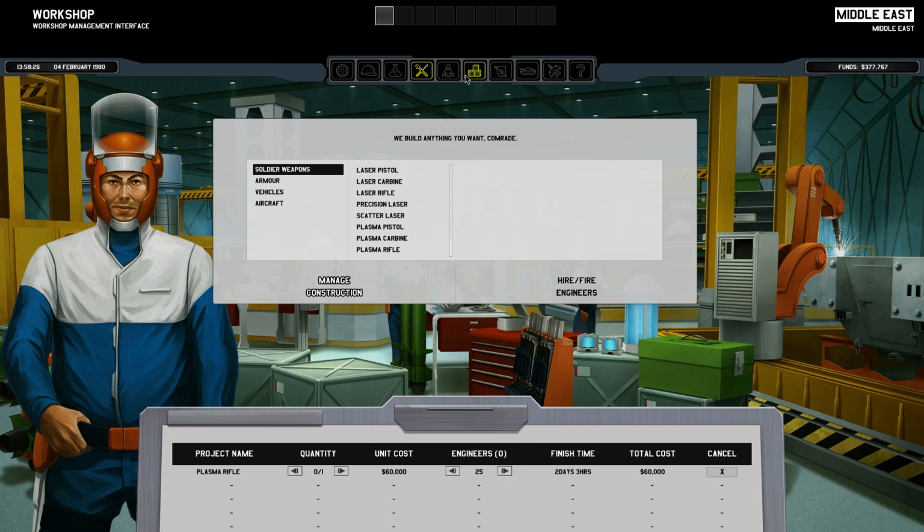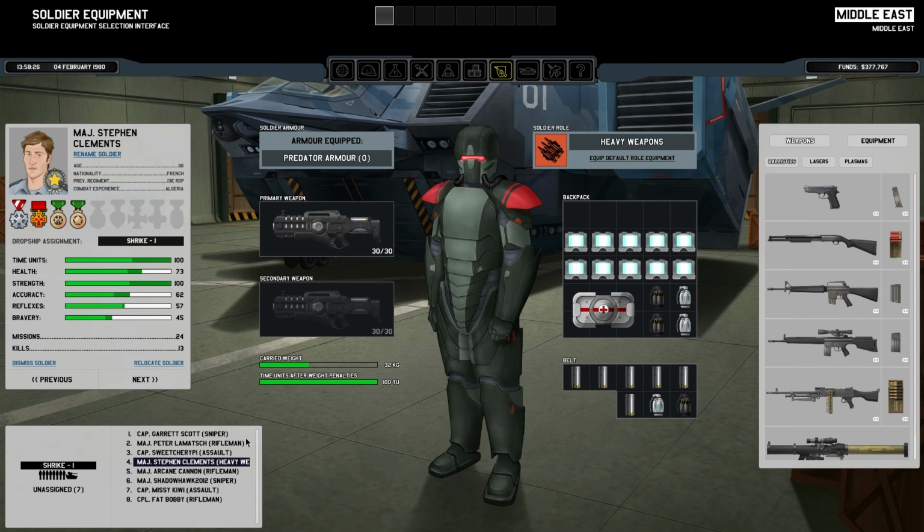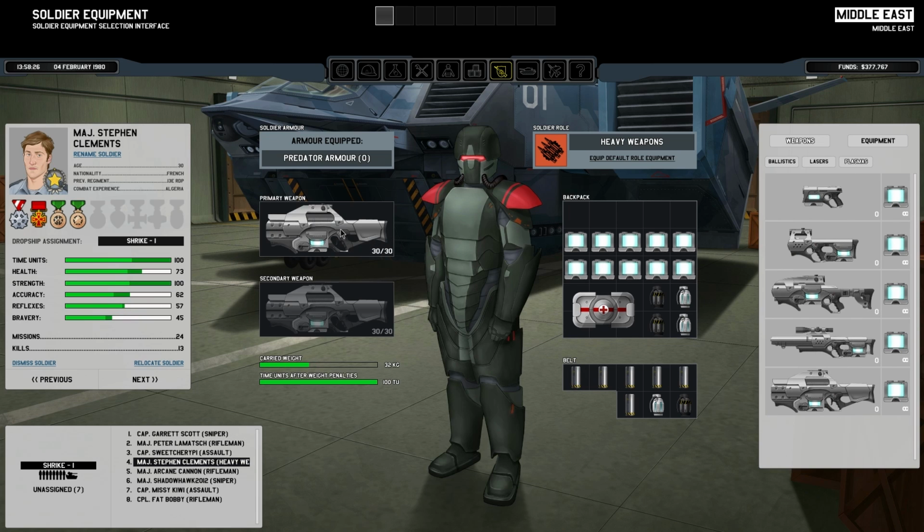And we are going to go into our soldiers, and we're going to find ourselves Stephen. And you, my friend, are going to have the plasma caster. We can take away all of your laser ammo. You don't need that anymore. And even though you're already carrying an absolute ton of plasma, because that is mainly for your comrade in arms, you are going to take an awful lot more with you.